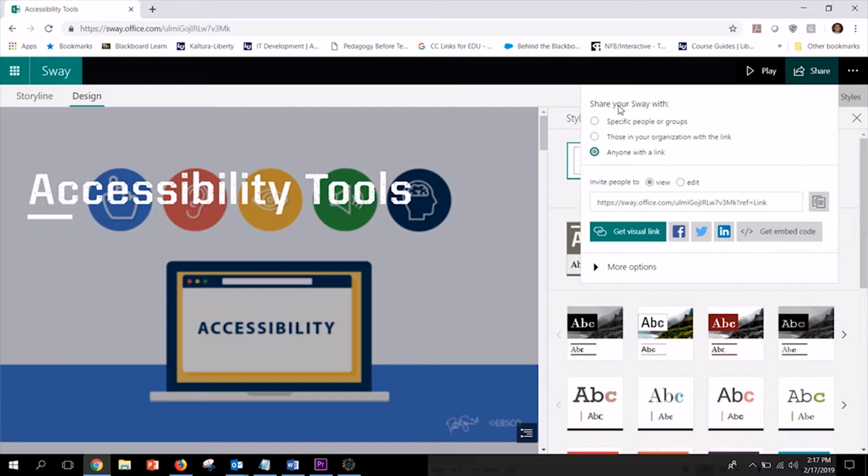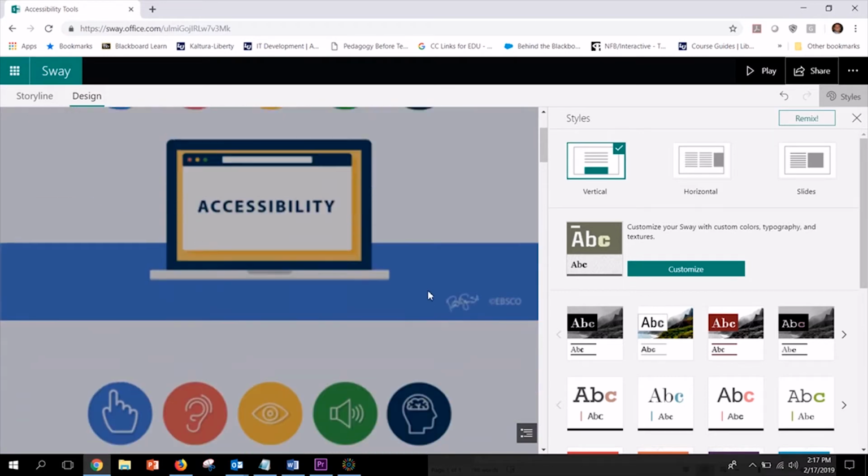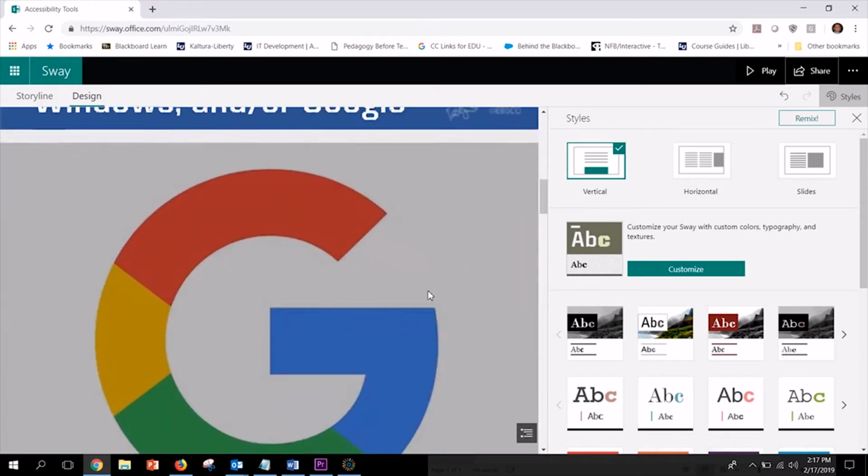And so you can share your Sway with specific people or groups, those in your organization, or anyone with a link. I usually stick with this last one. And then you can invite people to view it or edit it through this link. But what's really nice is you can get an embed code, which you can embed in your website or any other area on the web where you can embed HTML code, and that will allow you to play the Sway inline in whatever website you're using.